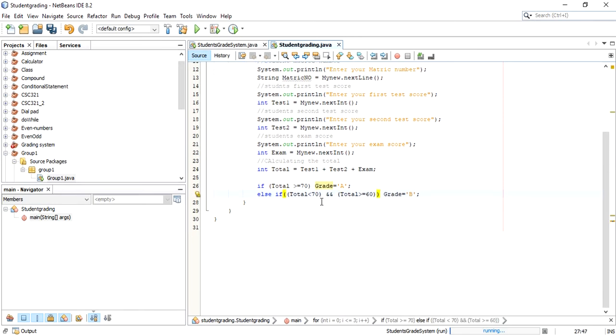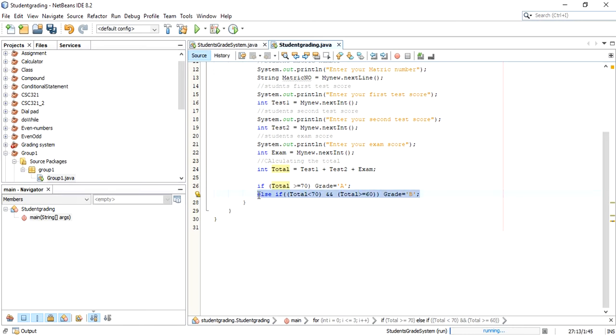Now this is called logical and, and this logical and is to test that I'm having 2 conditions. The rule says both inputs must be true. So which means the total score must be less than 70 and greater than or equals to 60 before I can have B. You can as well read furthermore on that.